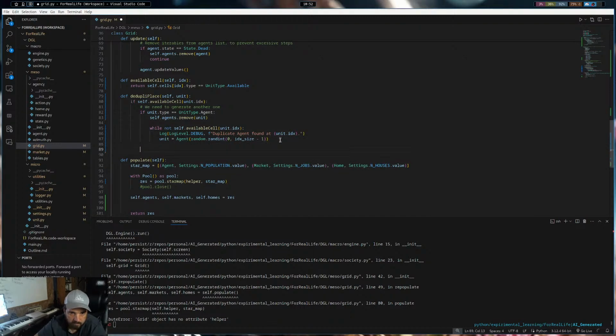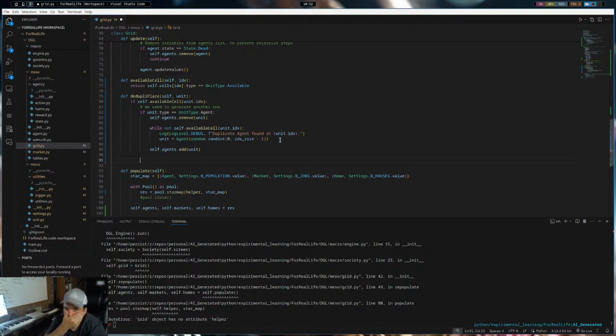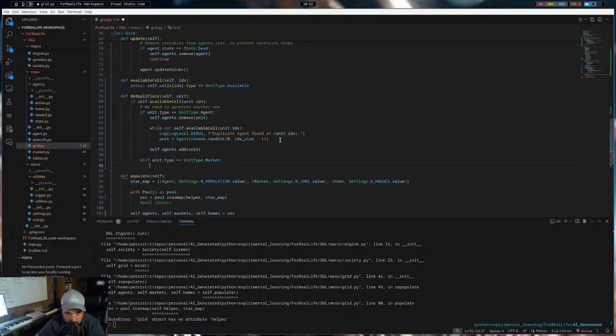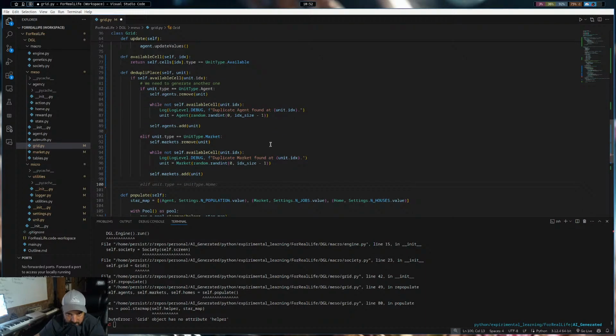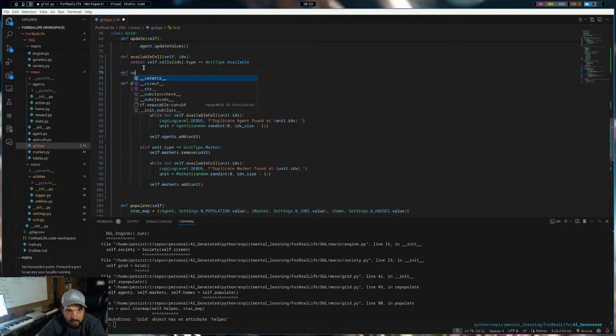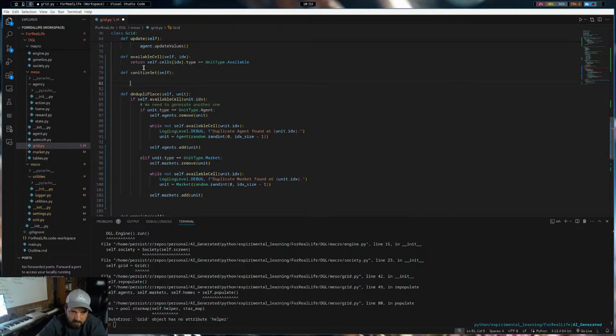Now let's go ahead and just do our duplicate code. You'll see this tends to be a trend now. So what we can do, we can say sanitize set self, and this will return the set.